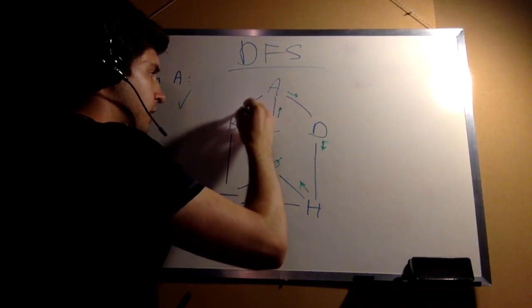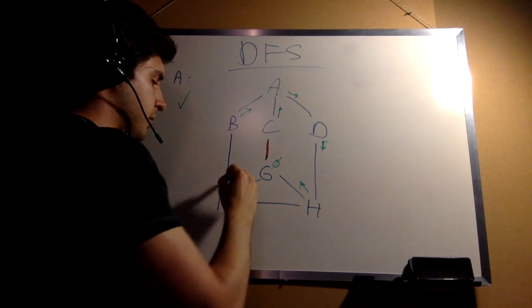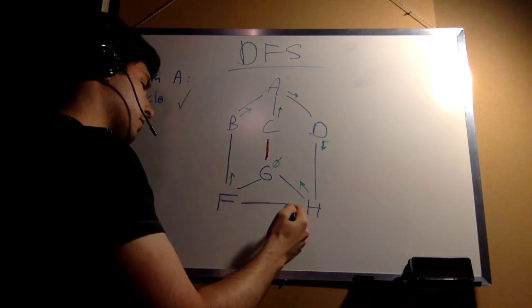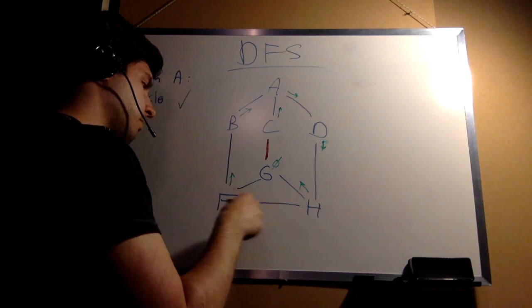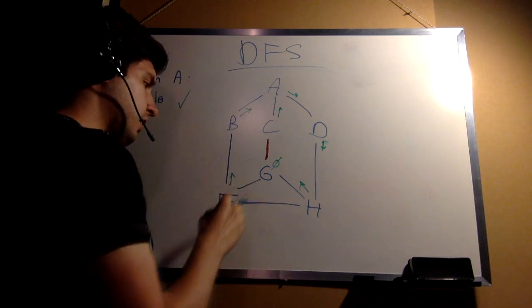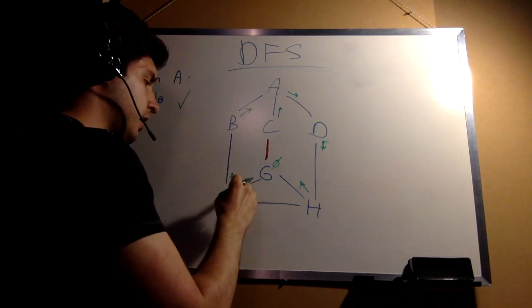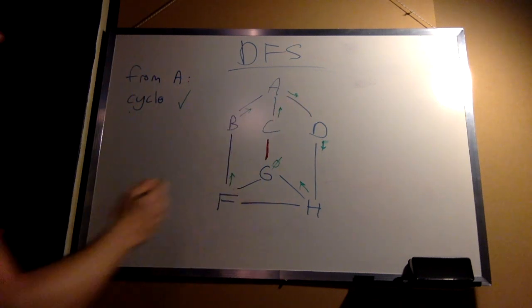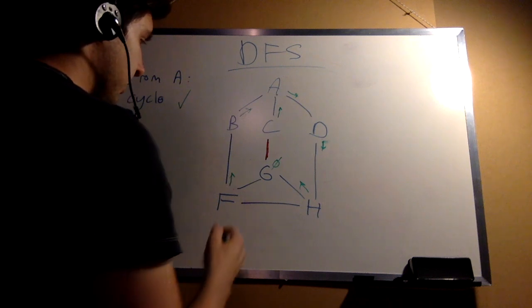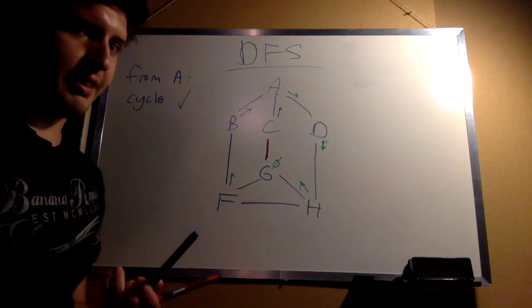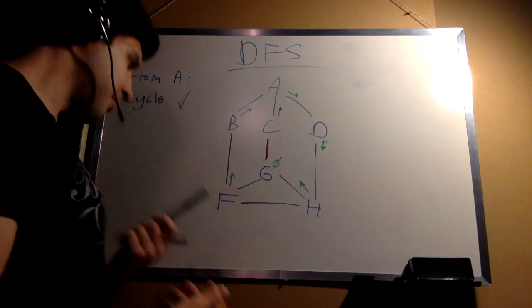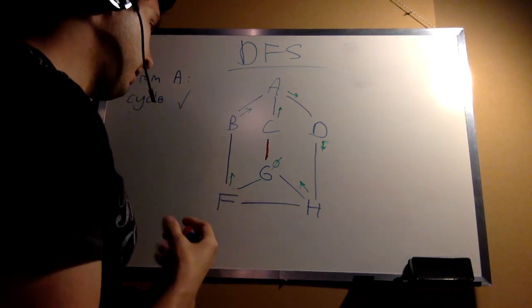So B's parent will be that way, F's parent will be that way, and then we could either encounter H or G. If we encounter G, then we follow the parent, and that's nothing, so that's useless. That's not a cycle, rather. I mean useless because we want to find a cycle here, but it's telling us there's not. But that's okay, there's still another edge we can follow.